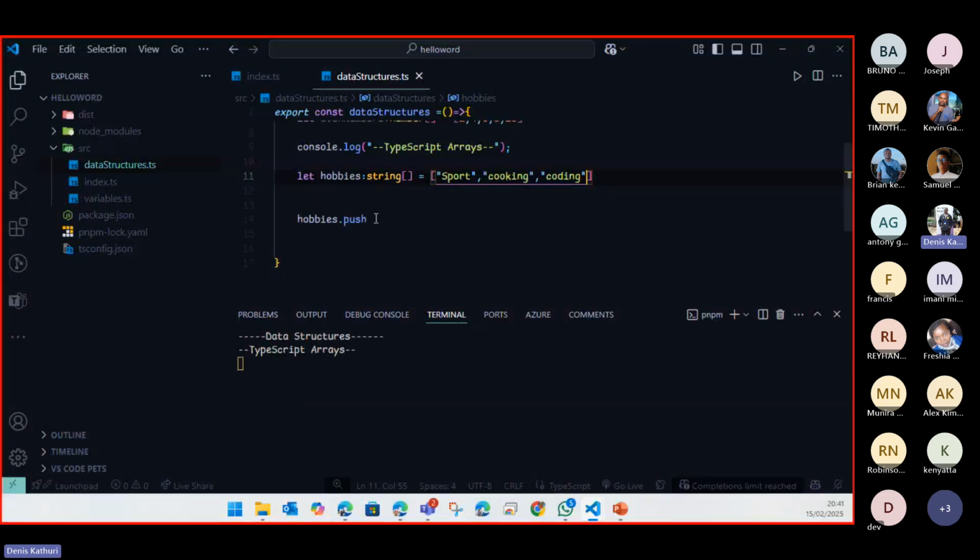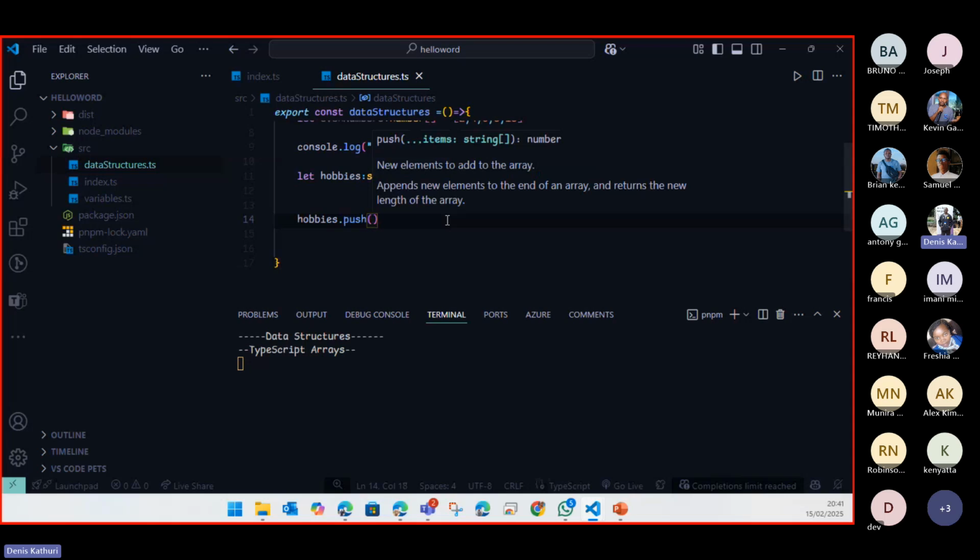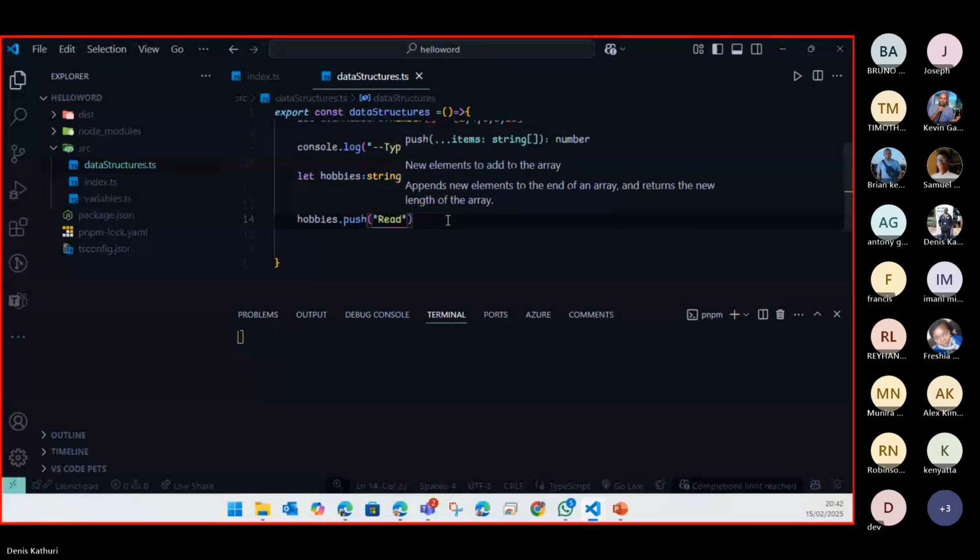So I want to push an extra hobby. Push is a function, so you need to use parentheses. And what do I want to push? An element there, maybe another element, which is reading.